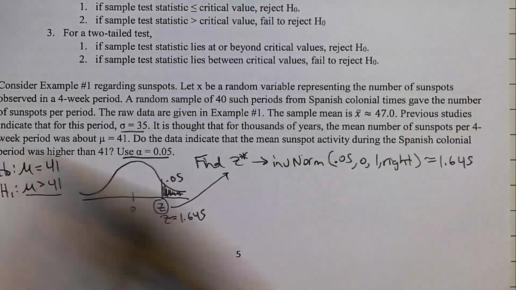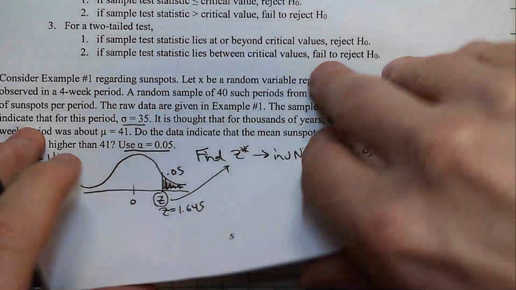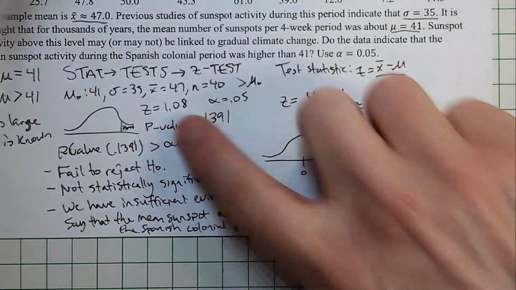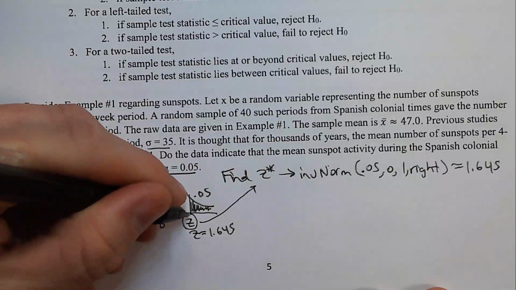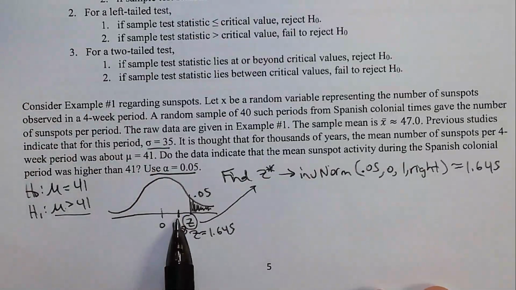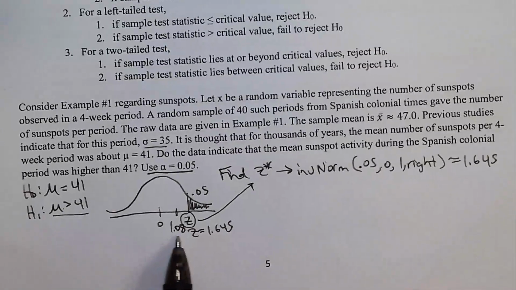Now, what you have to do next is calculate the test statistic for this problem, which we already know. Let's go back there. The test statistic is 1.08. So now, let's think about where 1.08 is. 1.08 is in between 1 and 1.645, but it's not quite to that point. 1.08 would be around right here. It wouldn't quite dip into this area. If it dips into that area, we say that it's significant, and then we reject Ho. If it does not dip in that area, then it's not significant. We fail to reject Ho.